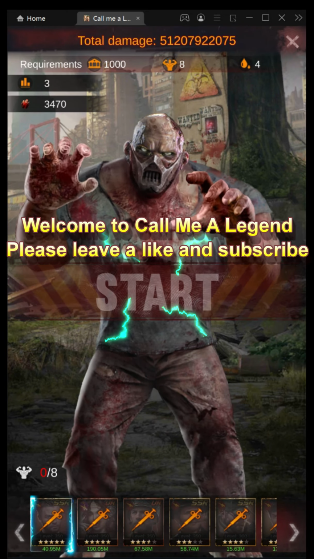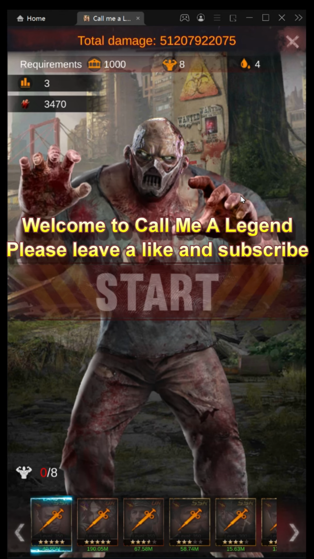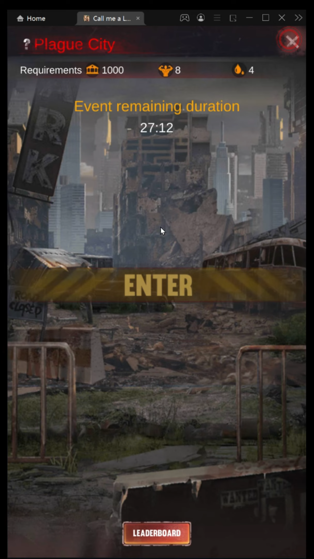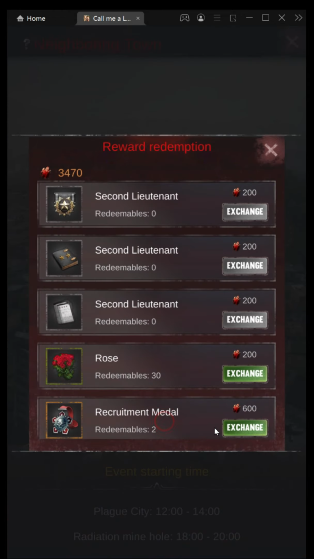This video is about integration and integrating to upgrade your characters. So why am I looking at this ugly guy here? Well, this is one of the places, a mini game called Plague City and also Radioactive Mine in the neighboring town area of the game. This is where you get your rewards that allow you to get parts for that integration.